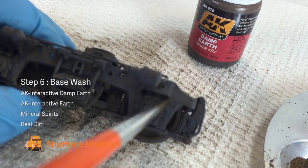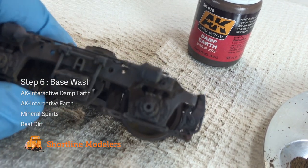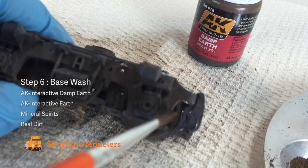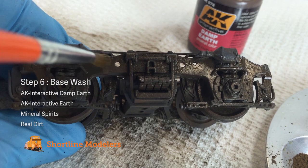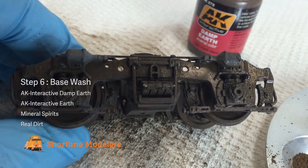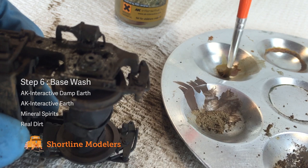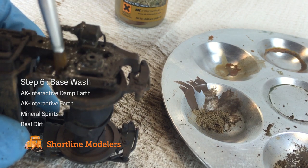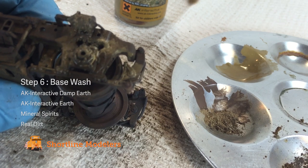I really enjoy using washes on most of my projects. Washes can be made from acrylics, enamel, or oil paints — basically they are color that has been thinned to an ink or very watery consistency. This allows color to flow into every single nook and cranny of your model, highlighting and bringing out contrast in the shadow areas. In some cases I like to mix dirt and a wash together and clump color in certain areas to build texture and add variety to the color itself. Once I've laid the color on, I dip my brush into mineral spirits and allow it to pull the color into all of the cracks in the model, giving it a more realistic and natural appearance.